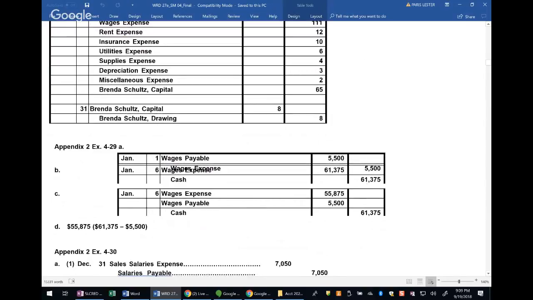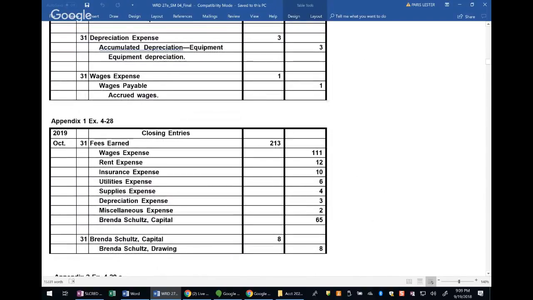and you did not have to do a post-closing trial balance. Okay, if that's one problem on your exam, starting with a worksheet, 40 points. All your statements, just in closing entry, 40 more points. You can make a B on this test if you know how to do this one problem. And the other 20 points will come from chapter 5. I'm not putting a lot of relevance on.